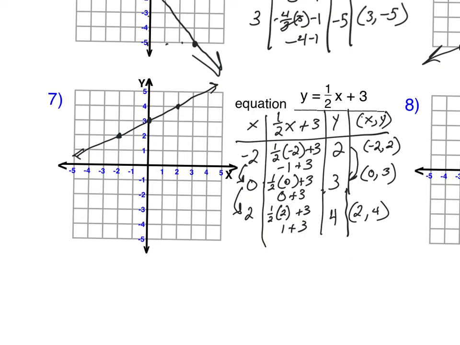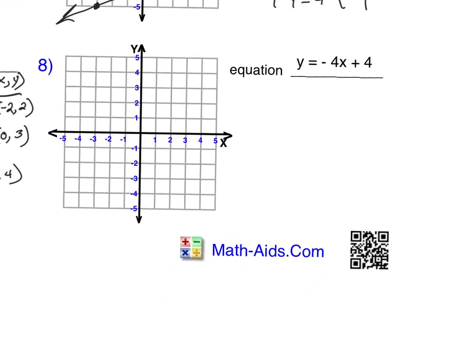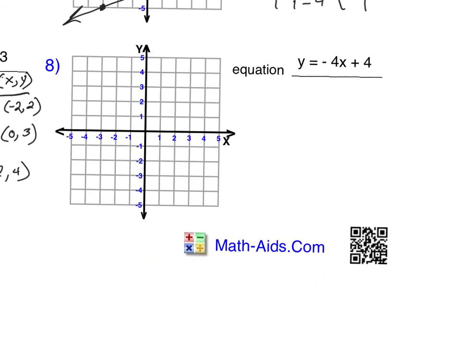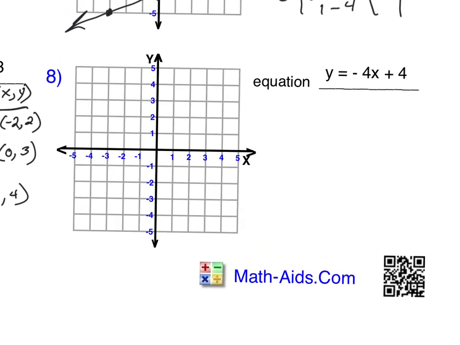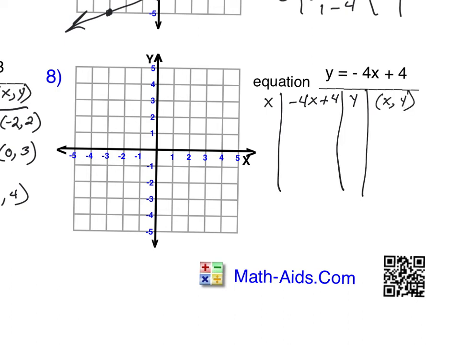Okay, and the last one. And then when you're finished with this, make sure you open up your classwork that's attached to this assignment and do the same process with that. Okay, you are putting points in, determining what the y value is going to be based on your values that you put in. All right, so nothing to get rid of here.